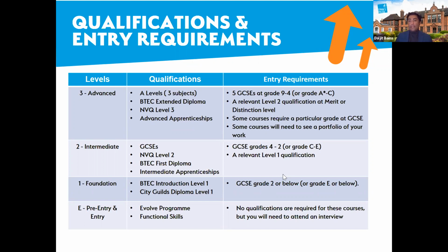Now, if you're choosing A-level subjects, you'll be needed to pick 3 A-level subjects to make a complete study program, so you can do something full-time. Be aware that some of the subjects, hence why you need to look at the fact sheets, may require you to get a higher grade than just 4. So for instance, further maths will require a higher grade, around 6 or 7, in order to do further maths. The science subjects are very similar as well. So do keep an eye out for what the entry requirements are. And each of the individual entry requirements are in the fact sheet on our website.